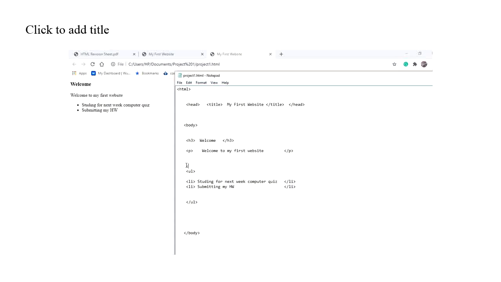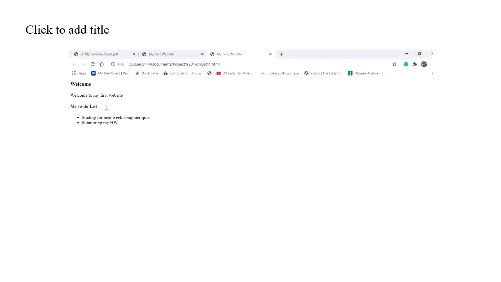Open tag with H, we're gonna make it 4, okay, and close tag with H4. In between H4 open and H4 close, we're gonna type my to do list. This to display the changes. File, save, refresh. Now we're having a title for our list.